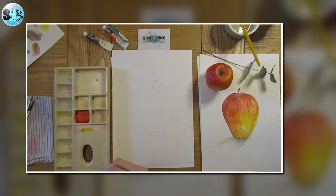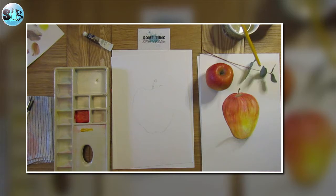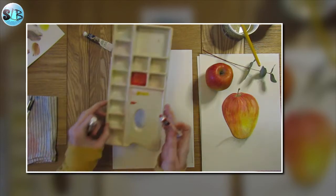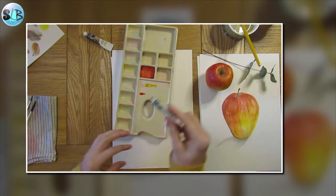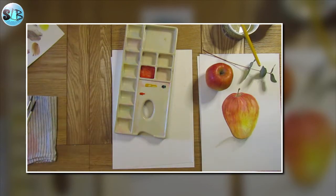Okay, I'm going to do that with each of my colours, so yellow, red, so a little squeeze just above like that, and then smudge that. You won't need very much red at all. Same with the green, so just squeeze that little smudge. Remember, you can always put more on, so always best to start with less.